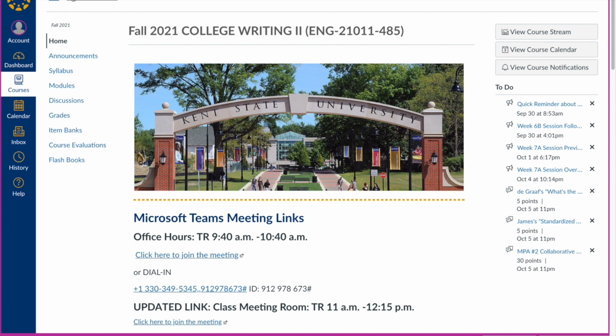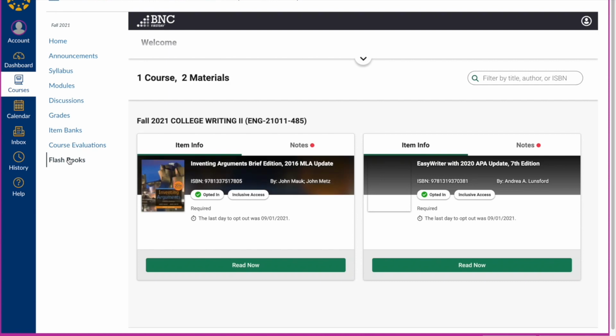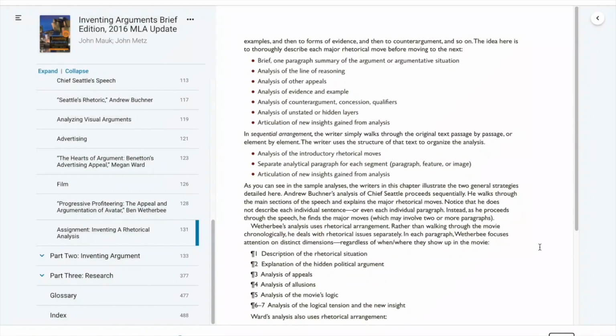So again, you'll look in the left-hand navigation panel and find Flashbooks. You will then click on Inventing Arguments. Once you're here, I recommend typing the page number to go directly to that section of Chapter 7 that I mentioned earlier.